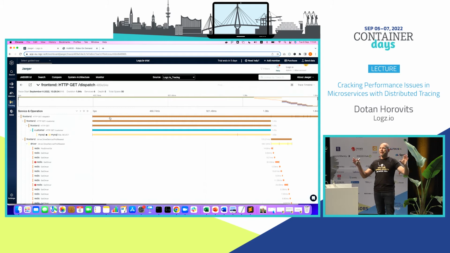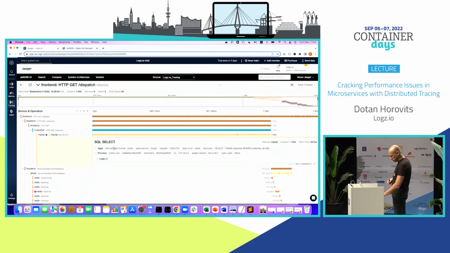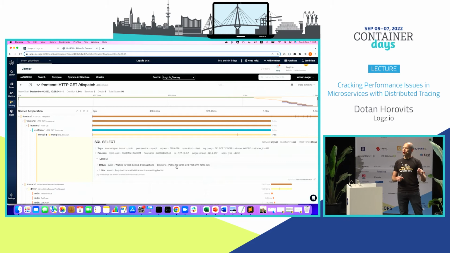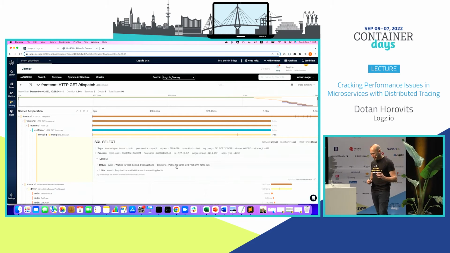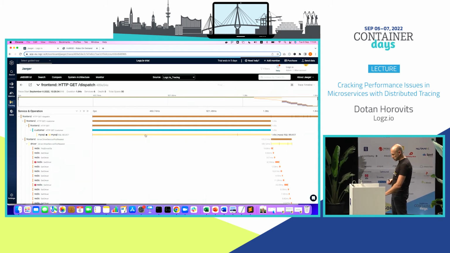So if I want to optimize, that would be a good candidate, and I can open that span and look at the information. I can see here waiting for a lock behind 4 transactions, and then I see 1.18 seconds acquired lock. So out of a total time of 1.45 seconds, 1.18 seconds we're waiting for a lock. So that's a good indication. We may want to do something about that. That's the way that you can use distributed tracing to investigate performance issues.